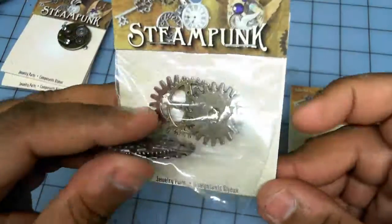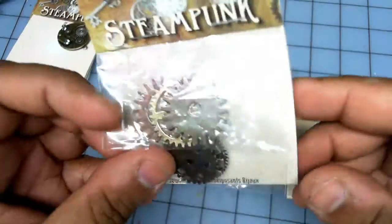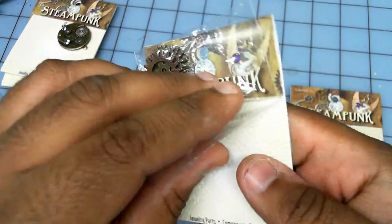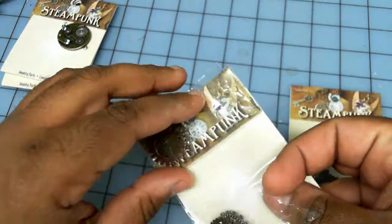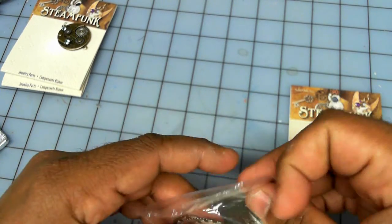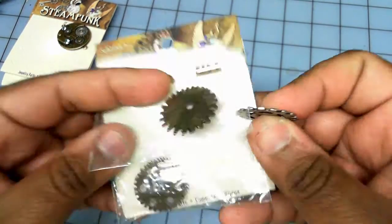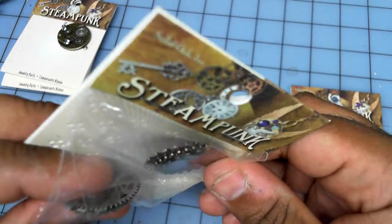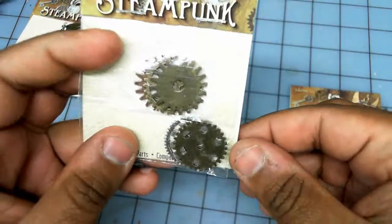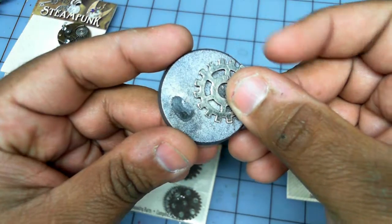What they also had on the shelf were actual gears — same principle. These are the bigger ones here. I'll unpackage them and get a little surgical blade to get them out. This bag is also about five bucks and has maybe eight gears in it of different sizes and shapes. They fit very nicely on the base, as you can see.